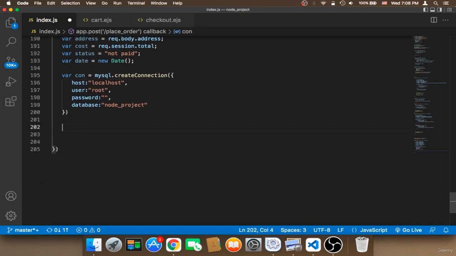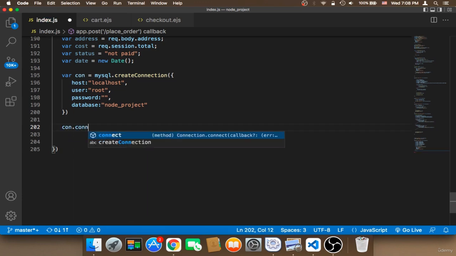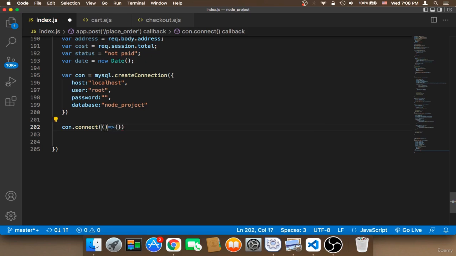And then we need to use this con to connect to the database. So I'm going to say con.connect, and then this is going to take a callback function with an error. If there is an error, we need to display that error in the console.